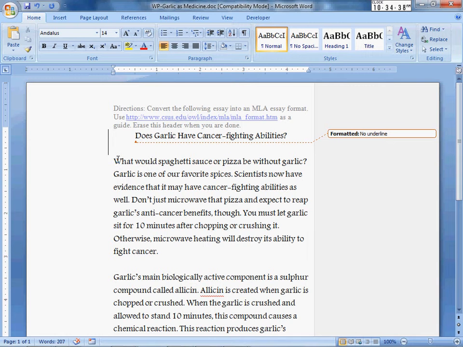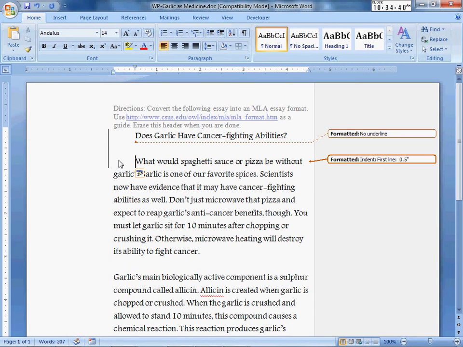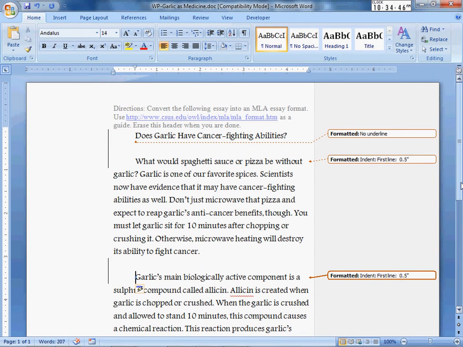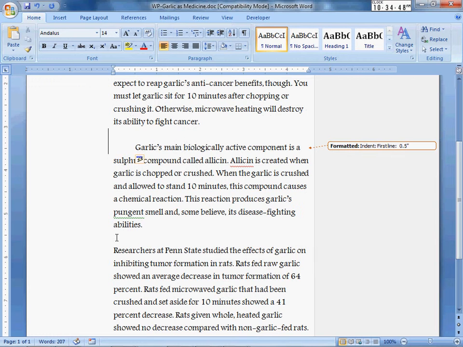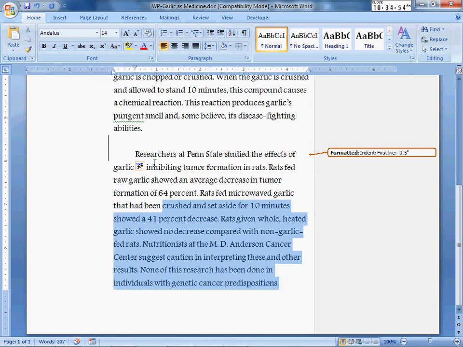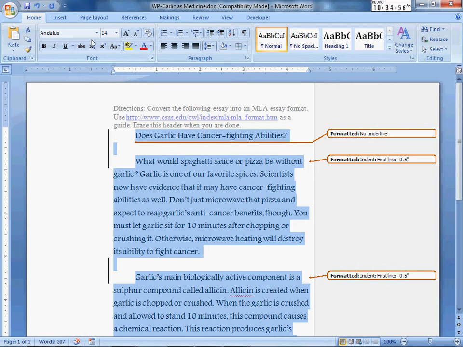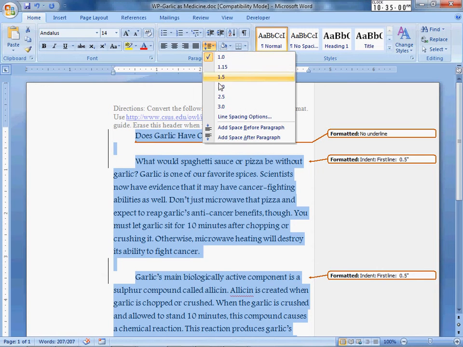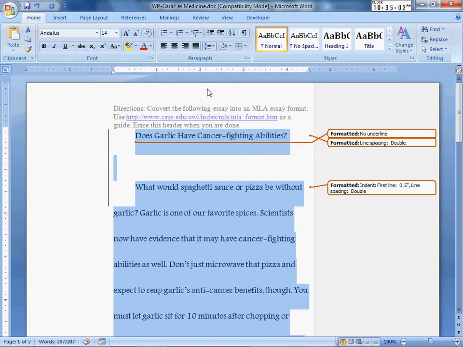Now on this one, it's not going to make the note, but this line right here indicates something's been changed. Right here, this needs to be tabbed. Once again, it makes that note. This needs to be deleted, tabbed. This needs to be deleted and tabbed. The whole thing needs to be double spaced. So I'm going to go right here, change this to double spacing.